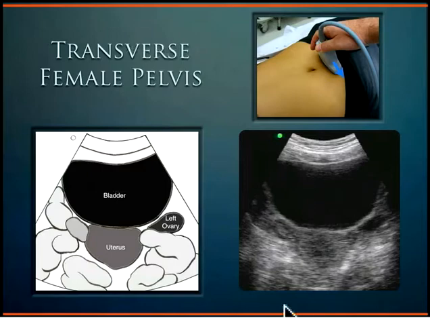It's in the same location that you would see a uterus in a female. Now, as we can see here, in this female with this very full bladder, we're looking posterior to the bladder. This is where the location is of the uterus. We can even make out a cystic structure on her left ovary here. But again, the uterus posterior to the full bladder in the transverse plane.